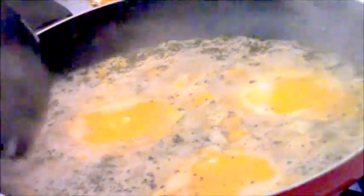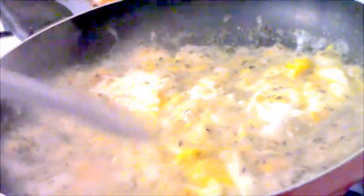Okay, so now in this case, I'm going to take my spatula and my pancake turner, and I'm going to try to flip the egg. It doesn't always work. What I'm doing is covering up the egg. I'm trying to turn it over. Turn that yolk over a little bit. Okay, so there, I was successful with that. So now, it's on the other side. Okay. Still not scrambled though, if you notice.